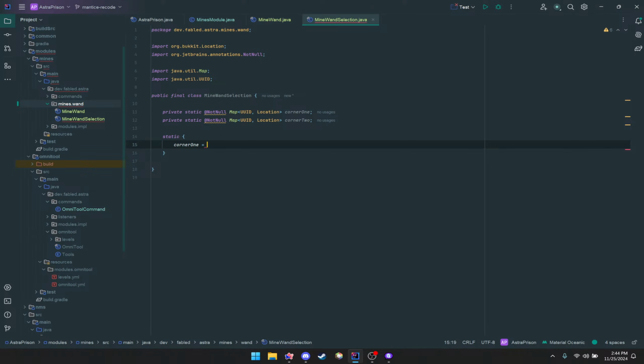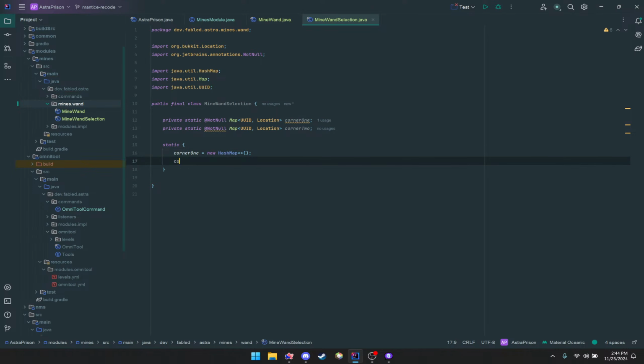Corner 1 equals new HashMap, corner 2 is new HashMap. We could also define them up here, but I'd rather define them in their own block. We can also make these final, so they're private static final not null maps, with a key of UID and a value of location.